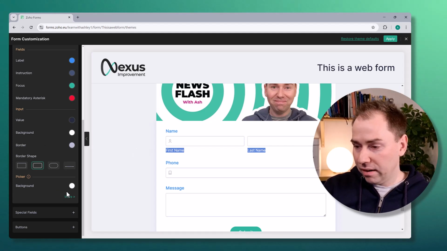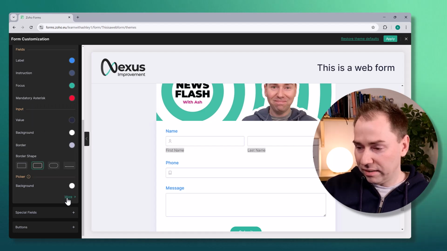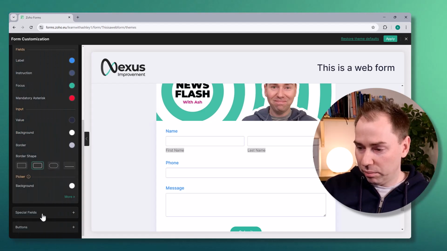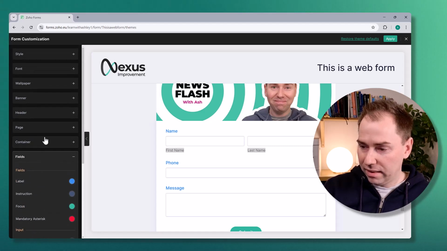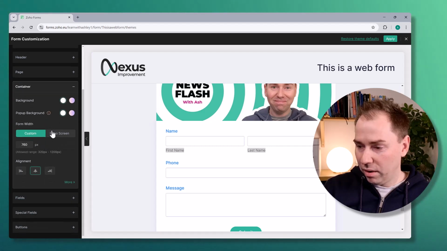Then if we look at backgrounds, we've got different options here. I know that there's some more options hidden behind here, and you can hide and show these icons, which is nice. We have also got the option, I think it's container again, to do a gradient background.